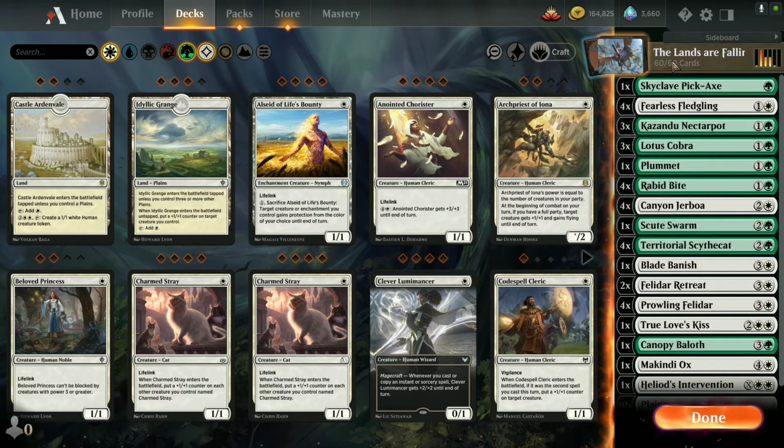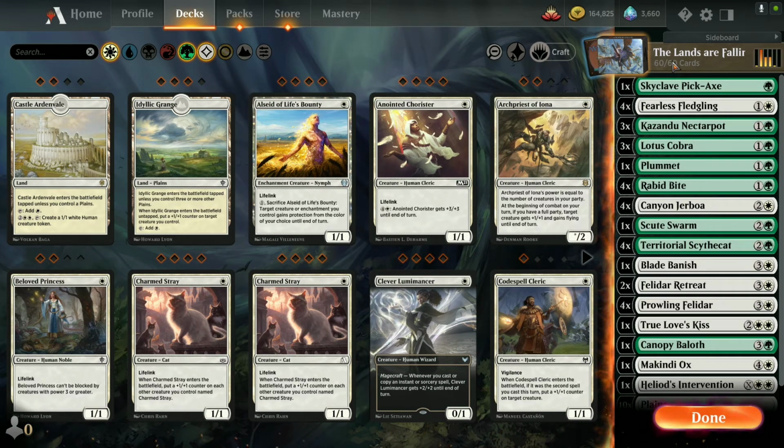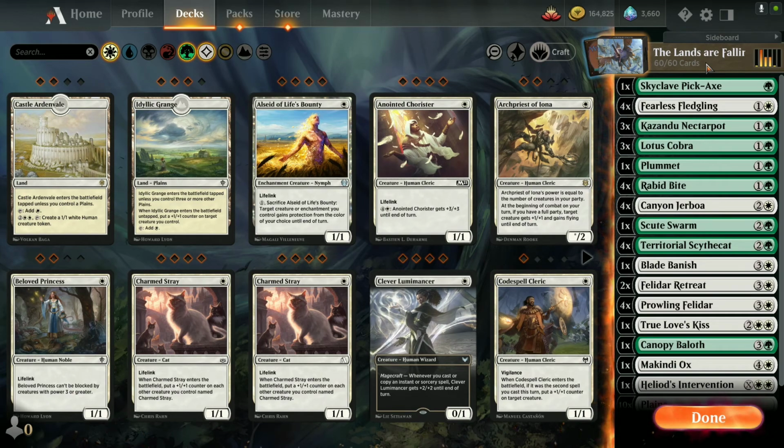This is your host Travis and we're on day 22 of Evergreen Month where we take the Evergreen terms that Wizards of the Coast has defined, and these are the game mechanics like Lifelink and Trample and Vigilance and Menace, and every day we release a new video that creates a different deck that's centered around one of those mechanics. And today we're doing Landfall. So I've got a deck called Lands Are Falling, and it's a green-white deck that has a pretty good sampling of everything.